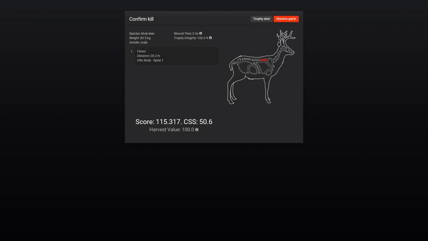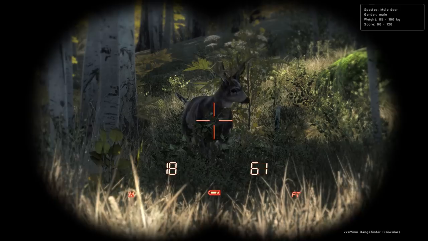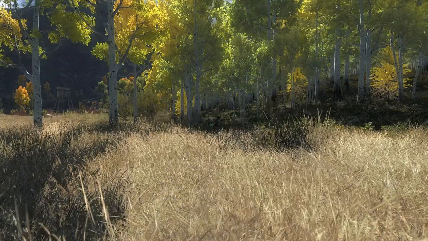But got this guy in the spine. 115 score, not too bad, and let's head back towards this tower. And we've got another pretty little mule deer buck coming in, 90 to 120. We'll just take him with the crossbow and move on.